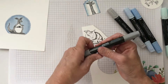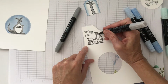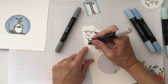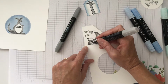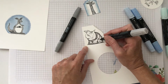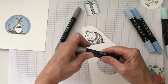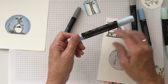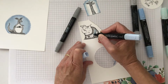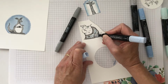Okay. Now we're going to bring in our light smoky slate and we're going to blend that out. Just going to bring it over the top of where we've added our dark. And now I'm going to come in with my light seaside spray, which is my highlight. And I'm just going to add that in where I think it would be a little bit highlighted. Just adds a little bit more interest.